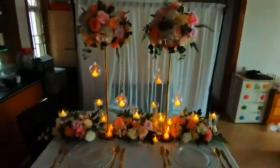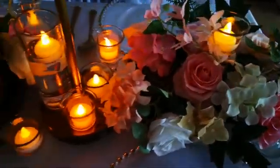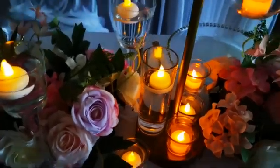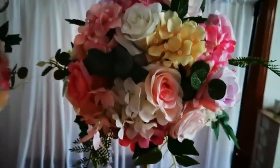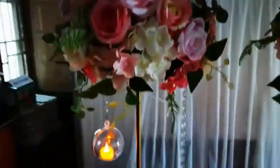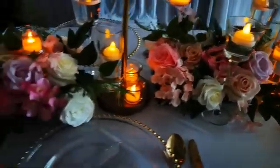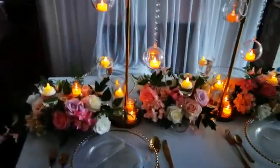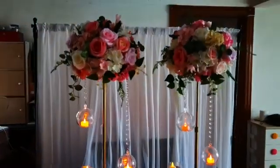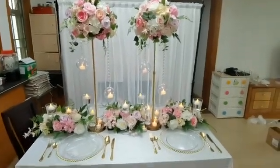Okay, let's zoom in for the detail. Okay, look, let's turn on the light and check the effect again.